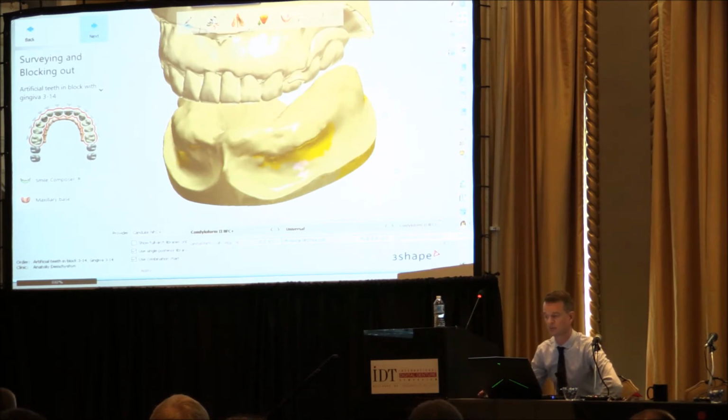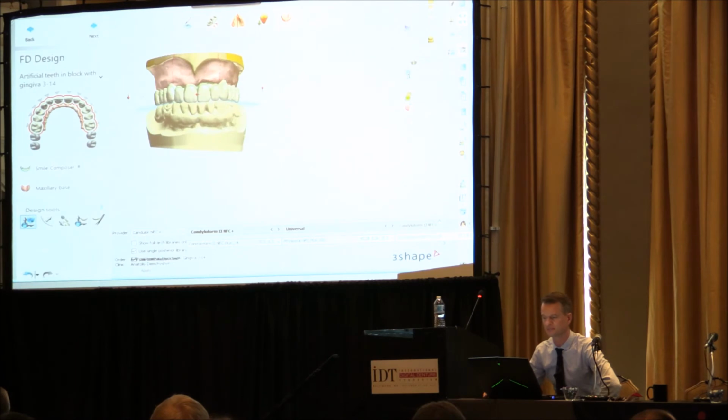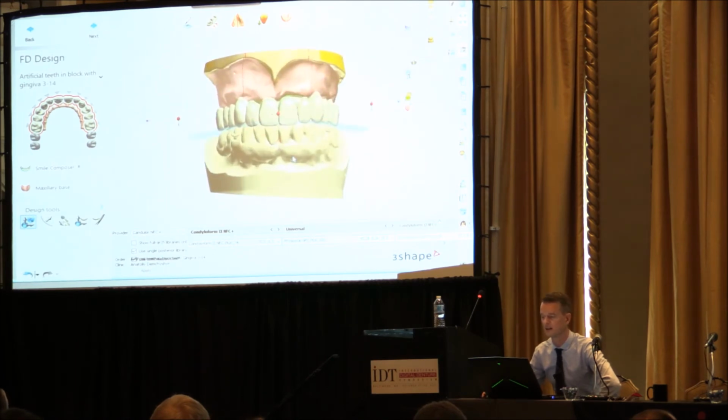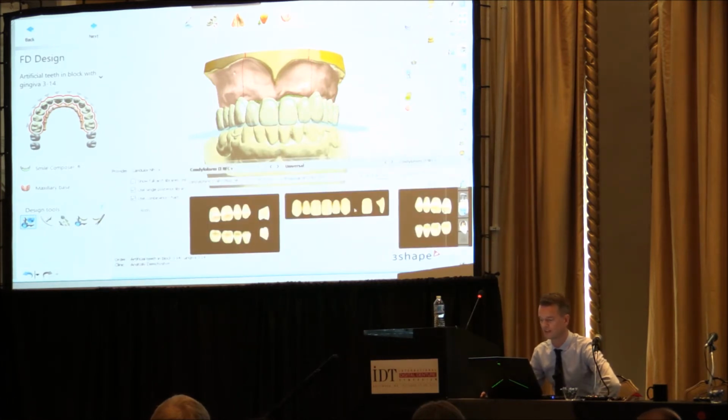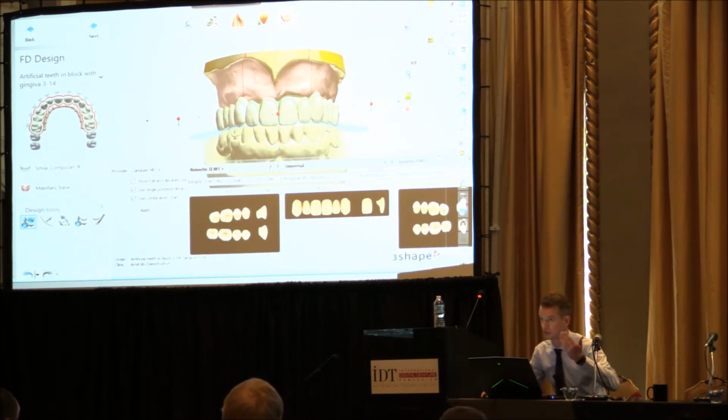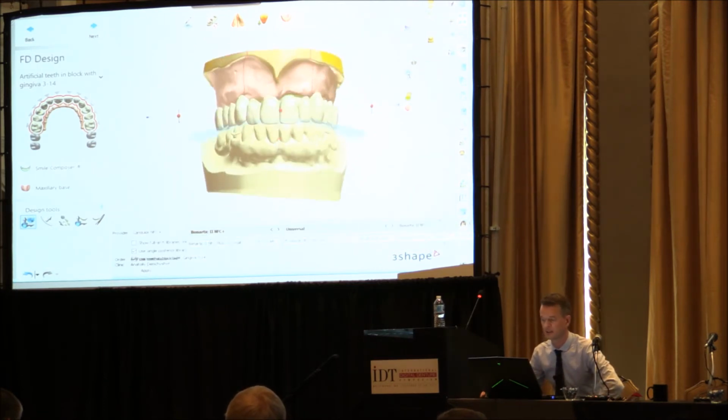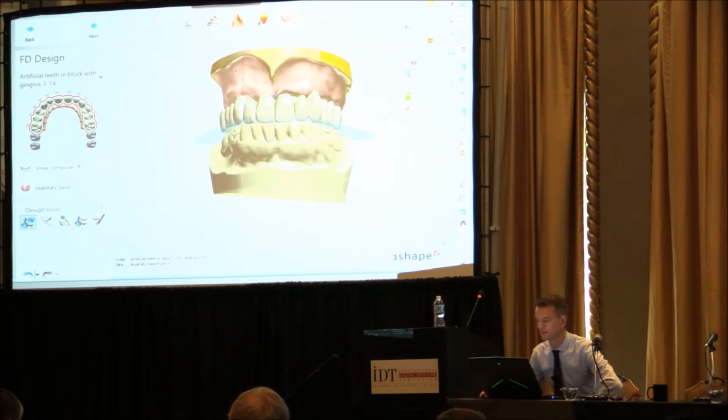Here, I have also the possibility to work with a range of different libraries. So I have my different libraries here. I can choose, when we get back to that, you can see I have Vita here, I have Kulzer, I have a number of other libraries here. I can select between the teeth. So here you see I actually have my classical teeth mold here. I can go and select between different of them, completely classical. So we are working with the different manufacturers of getting the teeth molds in here. And again, there's combination tables implemented, etc. We are now done with that one here.